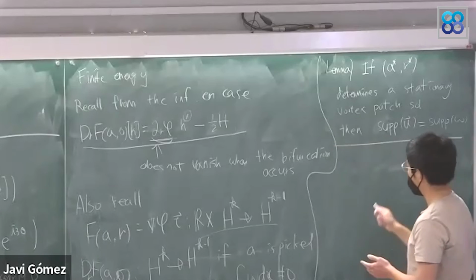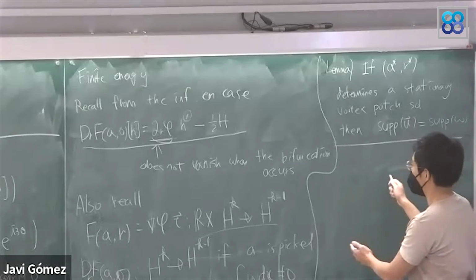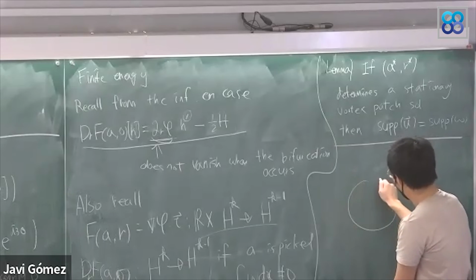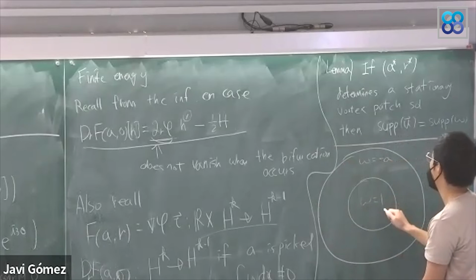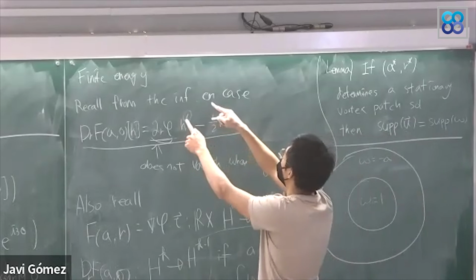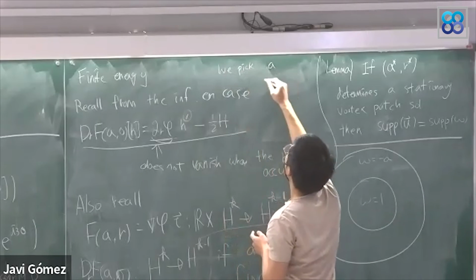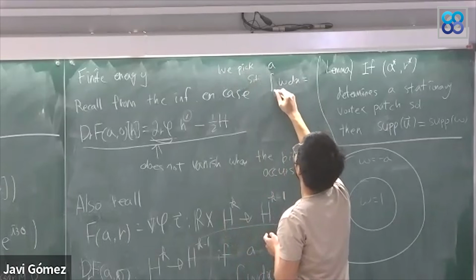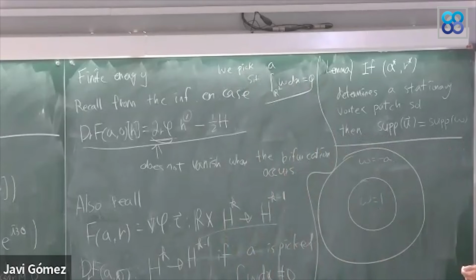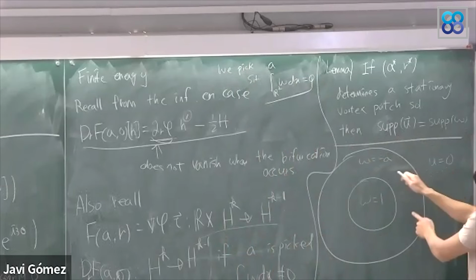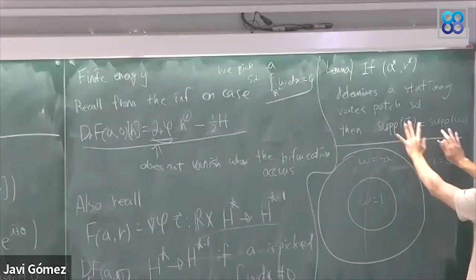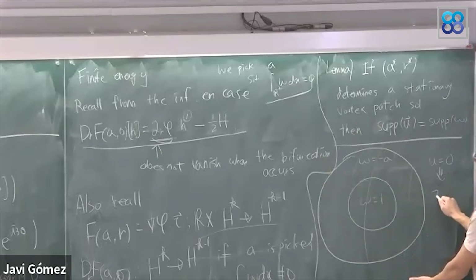I'm going to prove this later, maybe today or tomorrow in the beginning. But the problem is that vorticity has negative A outside and vorticity is 1 here. And because in the finite energy case, we pick A so that the corresponding vorticity has 0 average. But in this case, the velocity vector is 0 on the outer boundary, right? Because the support of the velocity is equal to the support of the vorticity. So the velocity only survives on this domain, but it becomes 0 outside. So that means that the gradient of psi is 0 on the exterior domain.